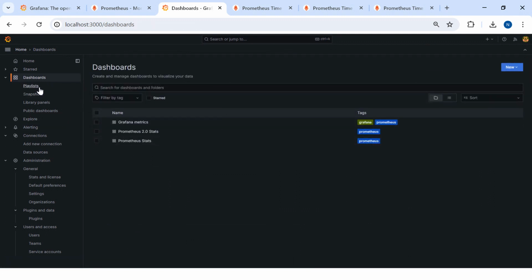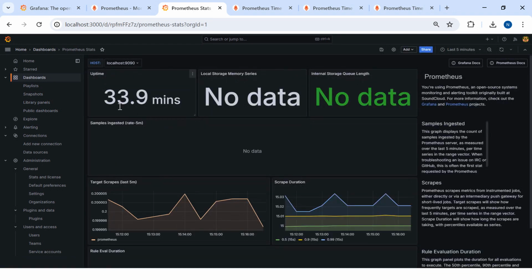Okay, so this is the way you can generate reports. Let's say here 3.90 minutes, and localhost 9090, and it's no data, it's target scraping, target durations, and all this data is displayed on the basis of that.